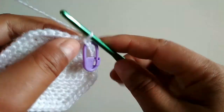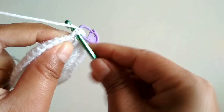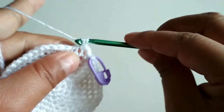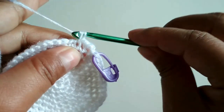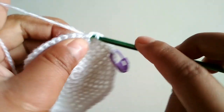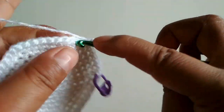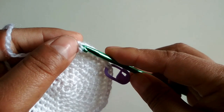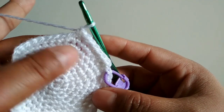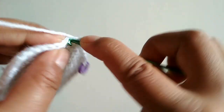Row 9, chain up 1, we will put 7 single crochet and then an increase. So 1, 2, 3, 4, 5, 6, and then 7. 7 single crochet. 1, 2, 3, 4, 5, 6, 7. Yes, 7 single crochet and then 1 increase in the next stitch.